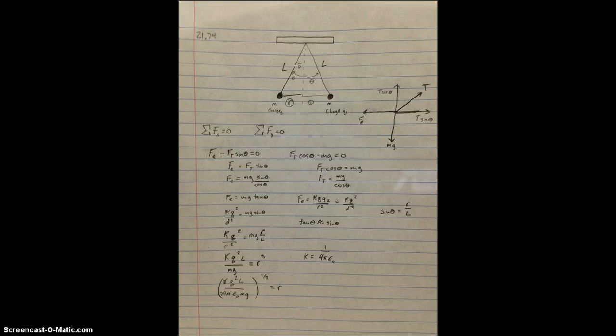And then if you take the cube root of that, you have r is equal to the cube root of k q squared L over 4 pi epsilon naught mg when you substitute in the book's use of k is equal to 1 over 4 pi epsilon naught. That's close to what they had us prove in the book, but rather than having a 4 pi on the bottom, they had a 2 pi on the bottom, and I couldn't figure out why until I realized that that was only the radius from equilibrium to one of the points. You actually have to double the radius. When you put a 2 on top, the 2 cancels with the 4, and you get q squared L over 2 pi epsilon naught mg, which is what the book had as well.